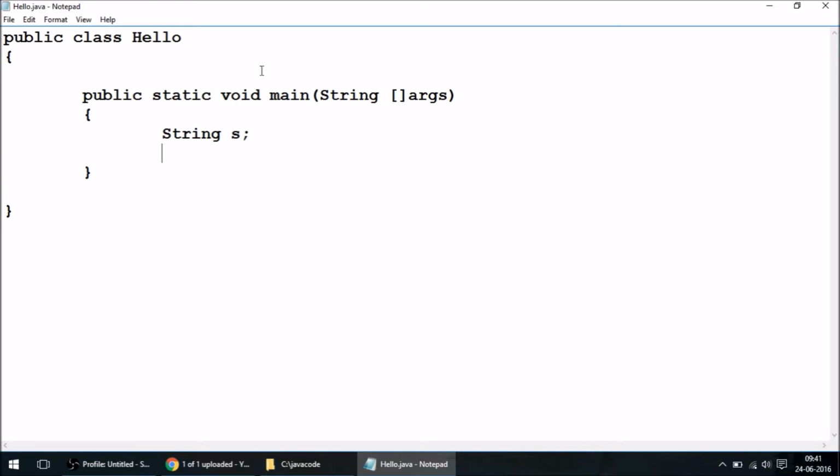Now in this s I am going to store the name, but the name should not be given like this. For example, I type a name, Scott, and a semicolon. Now this is perfectly all right, and I can display this variable s on screen, of course, but the problem is every time I run this program I will have Scott displayed on screen. This is what I don't want. What I want is to enter a name from my side and only that name should be displayed. So I'm going to use some different type of code here.